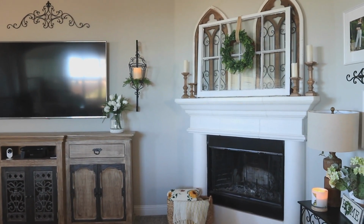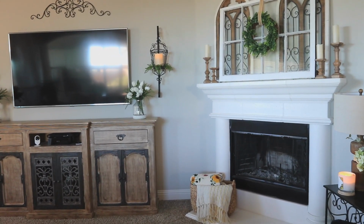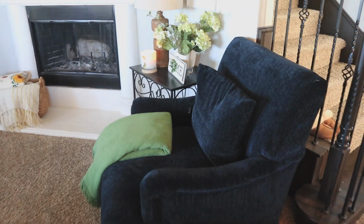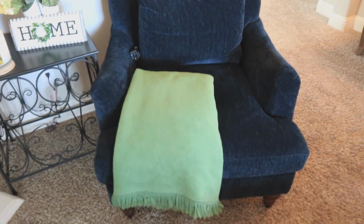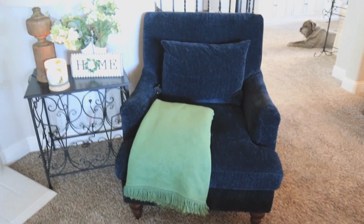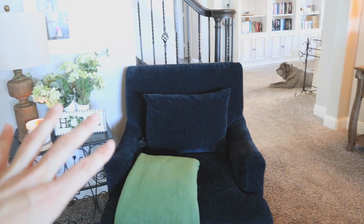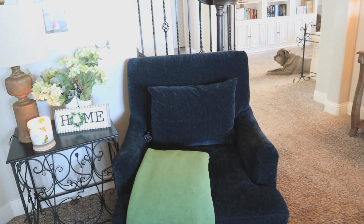And even though you can see visually that I have this brown wood, white wood, creams, metals, greens, that's really the focal colors, but navy and yellow are my accent colors as well. So we've got this navy chair, and then I placed the green blanket over in this section. I like it because it breaks up all of this navy, because without it, it just kind of is missing something. It already has its own little pillow, but I do think I might bring back my sunflower pillow that I used for fall, but I think for me it's still pretty universal.